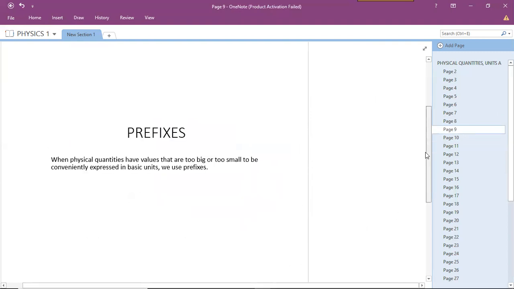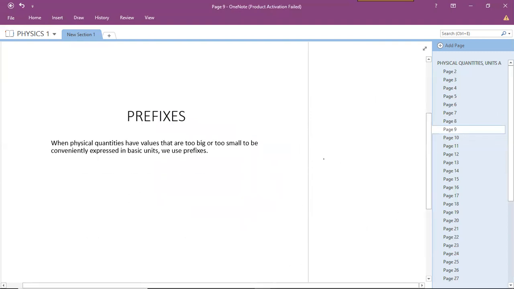All right, so prefixes. At times, measurements are extremely big. So in order for us to make sense of those measurements, we use prefixes to convert something that is an extremely big unit into something that's a little bit more compressed. So prefixes are a little bit like a standard form. We're going to look at standard form and significant figures very, very soon.